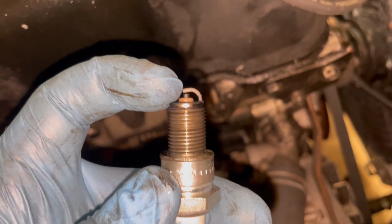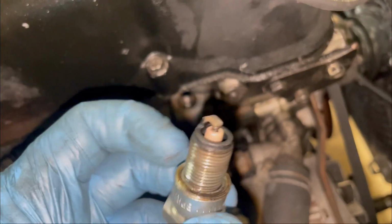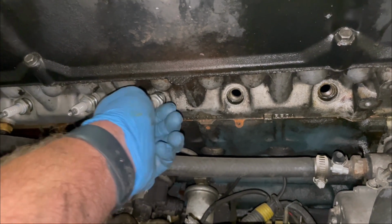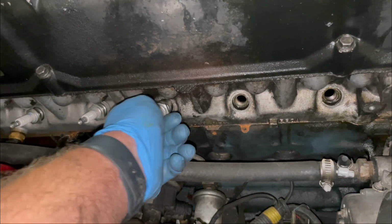We want to make sure we don't see any bites off the ground strap indicating super aggressive timing or anything like that, but that one looks very much the same. If you had bad piston rings or a cracked piston or ringland or something like that, you'd expect to see a lot of just black buildup.